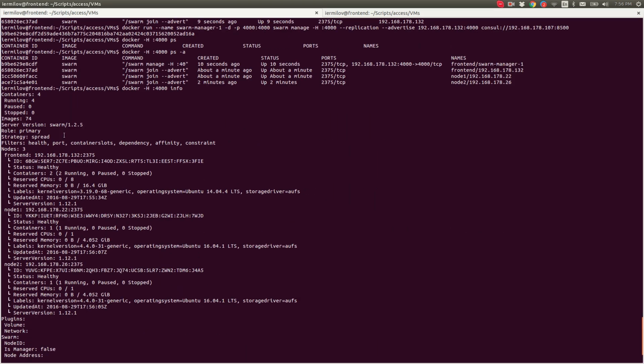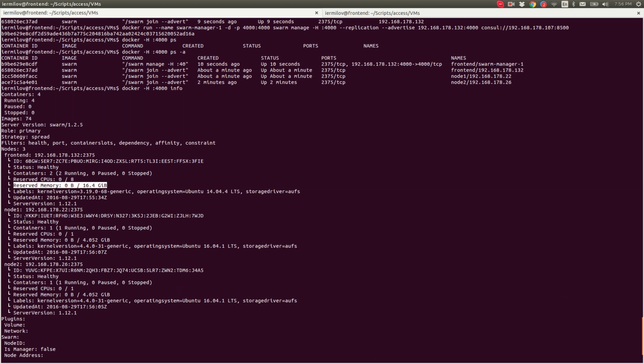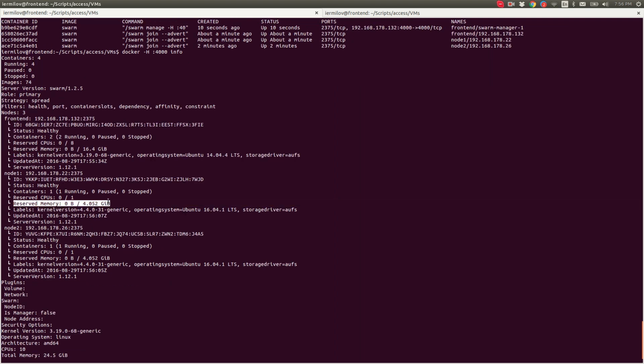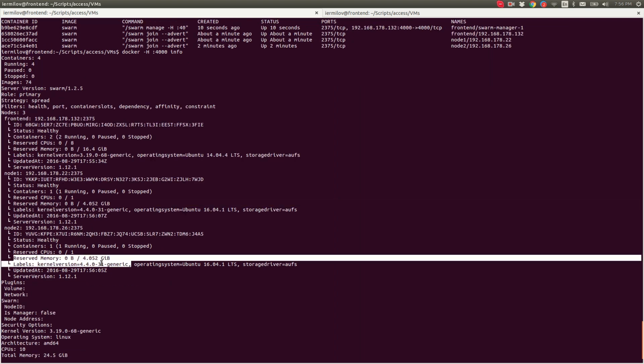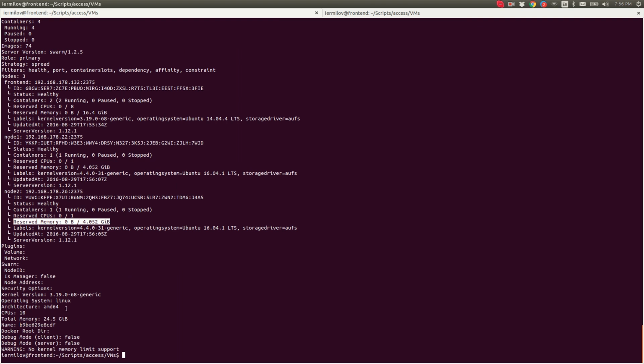And what we can see here, we can see 3 nodes. We can see that the first node got 16 gigs of RAM, and the second node got 4 gigs of RAM, and the third node got also 4 gigs of RAM. And here it's saying the total RAM is 24 gigs, but this is not true because these 2 nodes are VMs inside this node.